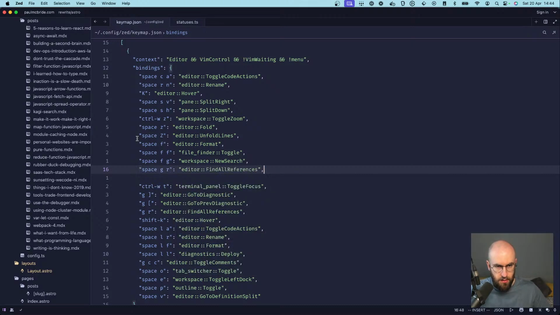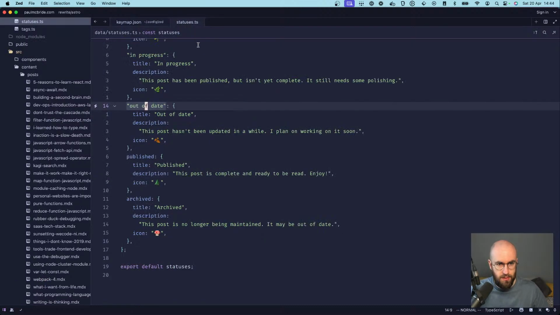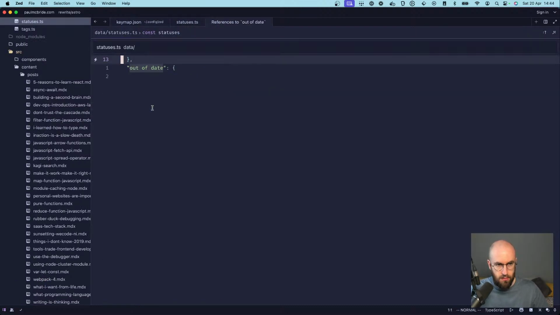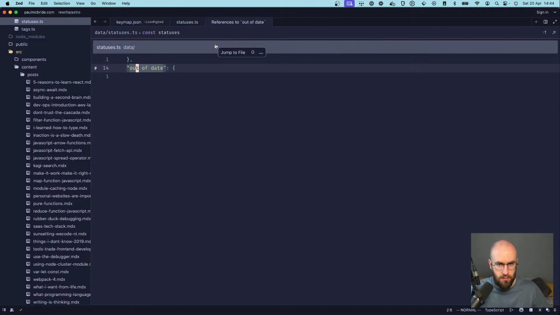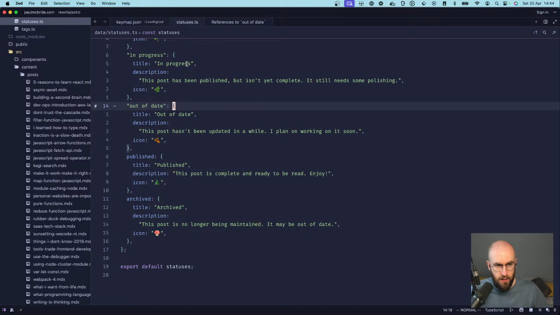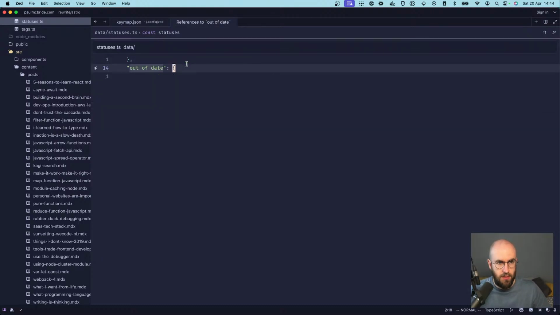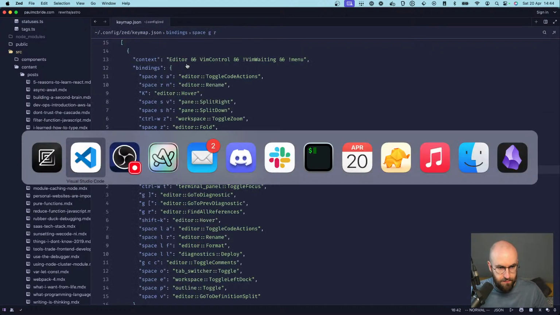Find all references. Cool. So if I space GR, obviously it does not work in JSON, which is fine. This one works, and then I presume the space G still works in here. Apparently not. Oh, it's G space. Yeah. Okay, so that works. Yep. Happy with that.